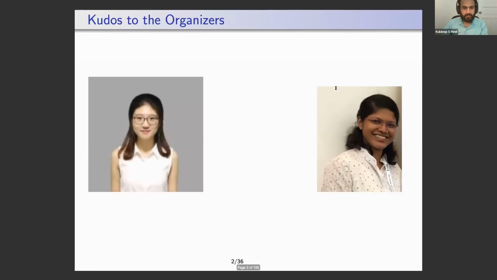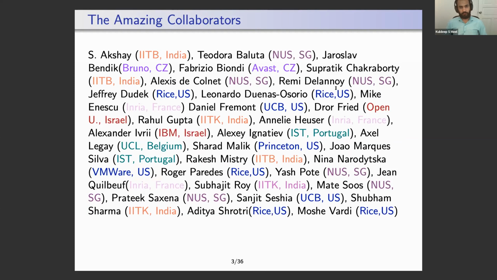Before I get into the technical details, one thing I really want to acknowledge is the tremendous effort that has been put into putting up a really nice program, despite there being such a pandemic situation. So congratulations to Yachi, Nitya, and the entire team for putting together such an exciting program. For most of you who are first year PhD students, I hope this would be a good motivation for you to see how your senior PhD students are able to put together such a wonderful program. Also, all the work that I'll be discussing has been a large project over the past few years. There have been lots of collaborators across the world, and it's very important that I acknowledge all of them, including my brilliant students here at NUS. Okay, so let's get started.